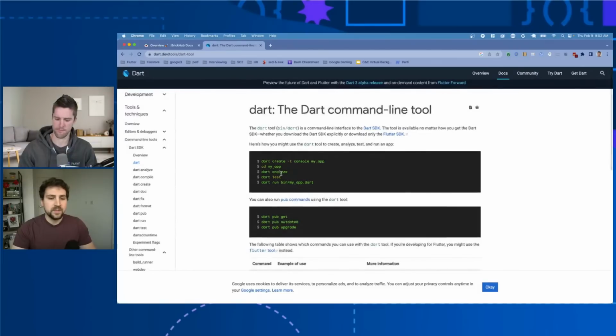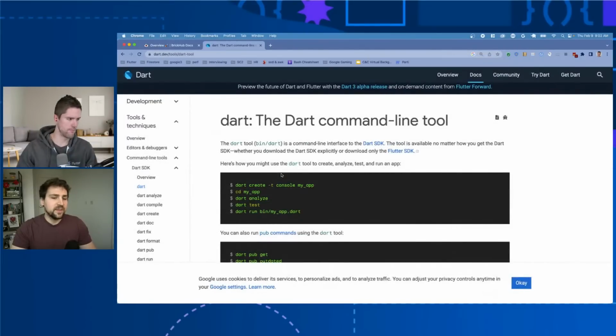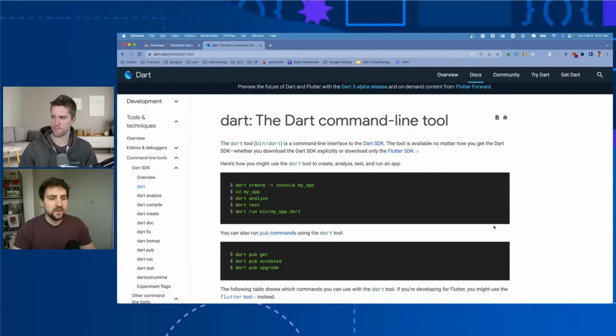And the main reason for Mason was the question of, it would be really cool if we could take Stagehand, but customize those templates without having to fork the tool and without having to modify all those templates by hand, because the command line tool was very tightly coupled to the templates. They were all bundled into the command line tool itself. So basically, Mason tries to solve that problem of, can we have a reusable command line tool that just understands how to take a template and spit out some code based on that template without being coupled to the template. So anyone can create their own templates. They don't have to remake a CLI tool from scratch or fork an existing tool.